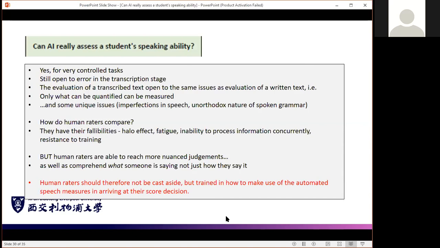So what I think is that all of this cool software can be utilized by an examiner, by a rater, so that they can see the level of pronunciation according to the automated scoring. But then the human rater just takes that as a piece of information that can confirm what they think about this speaker's pronunciation. And the same for grammar and vocabulary and other measures. But then the human rater makes the executive decision at the end, taking all these into account.